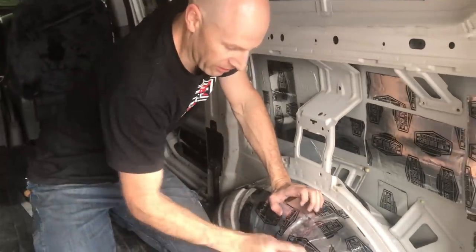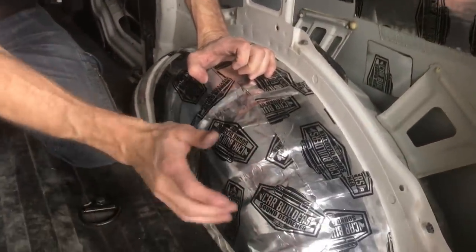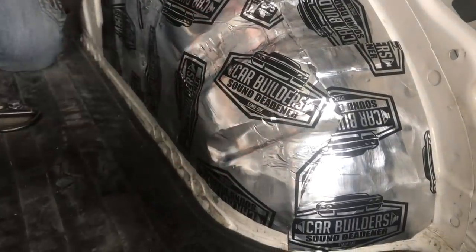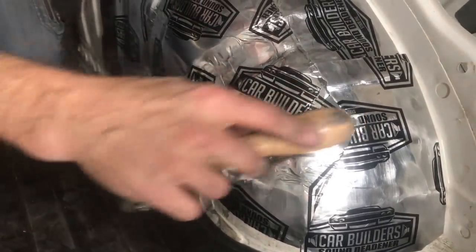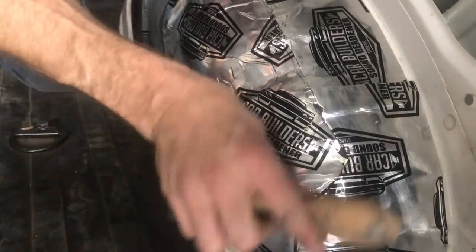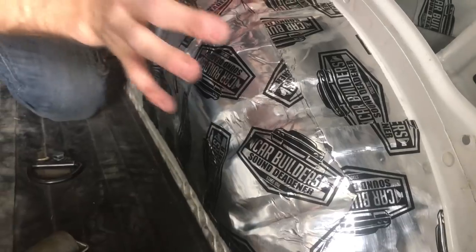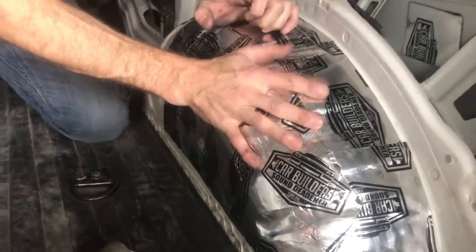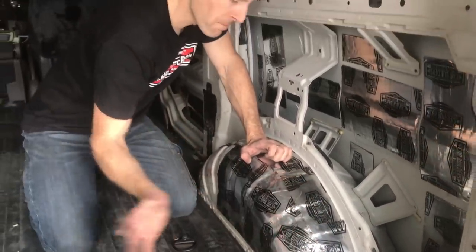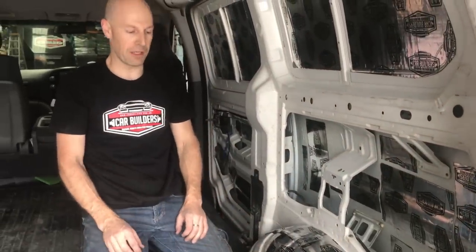So you can see here, we've overlapped it and we haven't taken a huge amount of care in it, as long as we've got coverage on there. And we've managed to force the foil, and you can see there, by using the application roller, the stuff's so malleable that you can push it in and fold and form it in, you still get a decent surface. So we're going to put a carpet over the top of this, but we'll run a foam over this to get rid of all the lumps and bumps and absorb it. And then we're going to upholster this with just a universal stretch carpet.